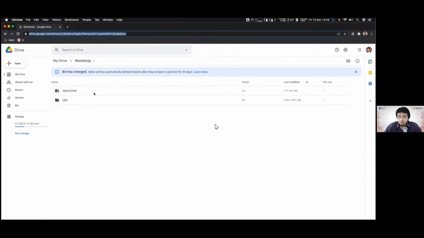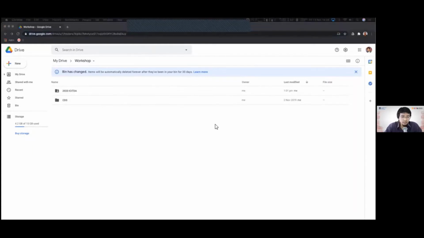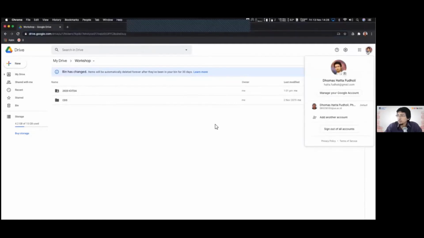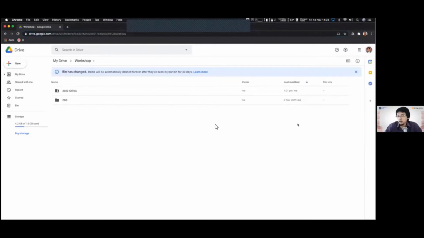Navigate yourself to your Google Drive directory. In my case, I'm not using my institutional account. This is my personal account, just to make sure that we are on the same page. Maybe some of you are not coming from Universitas Islam Indonesia or UII or other universities that have Google Edu services, so I'm trying to put myself at the same level as yours.